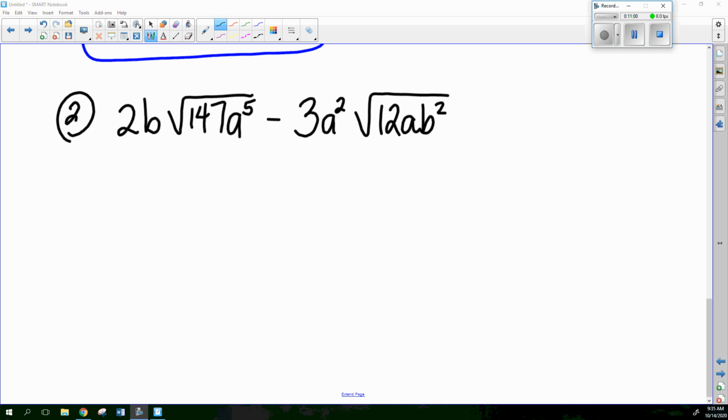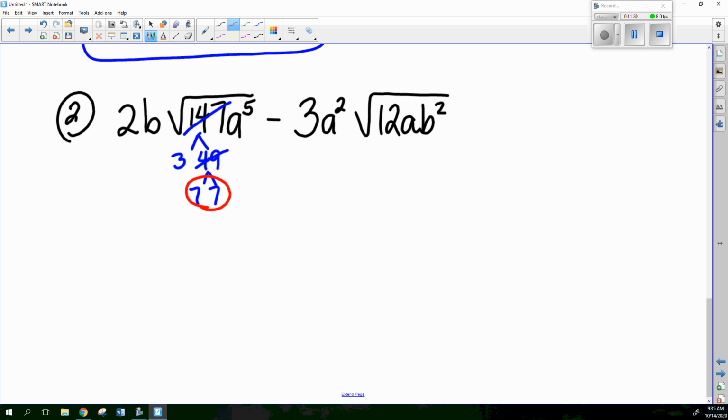Okay, let's make our factor tree for 147. What did you guys find that went into 147? 3 and 49. Good. And then what gave you 49? 7 and 7. And that's it. Those are all prime numbers. Okay? All right. So we only need sets of how many? 2 to make a circle.